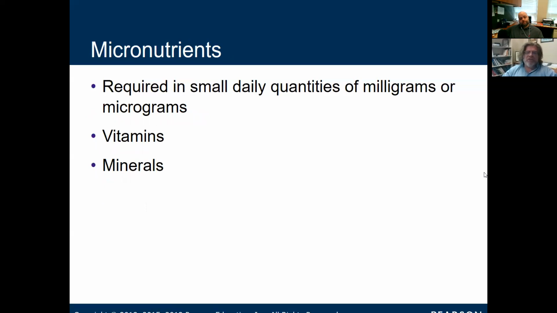Micronutrients. So these are things that you need in tiny amounts. So things like vitamins, vitamin K, vitamin B. What is vitamin B? I don't know. It's something I'm supposed to eat. There are actually lots of vitamin Bs. Vitamin A, vitamin C, which you get from citrus fruit. Oranges and citrus and lemons and things like that.